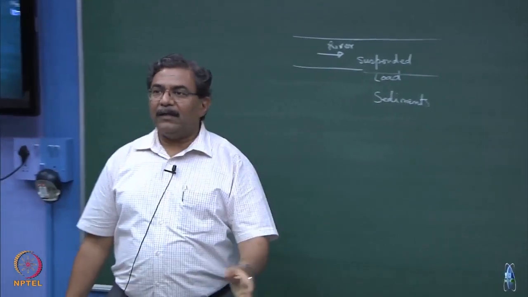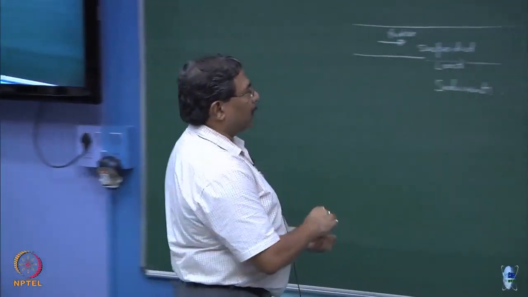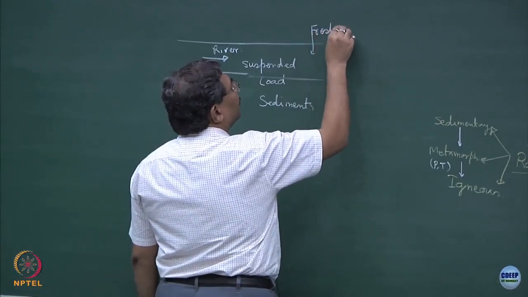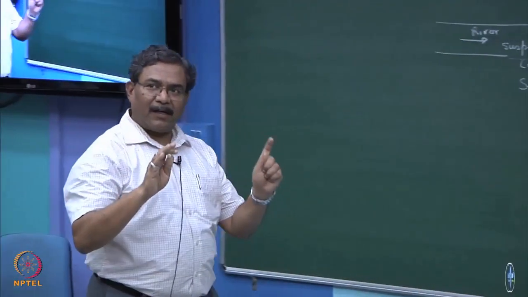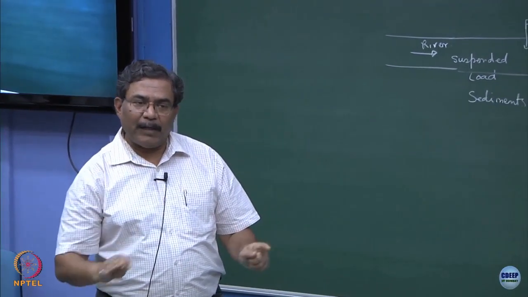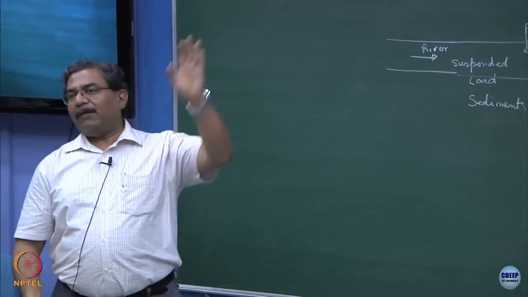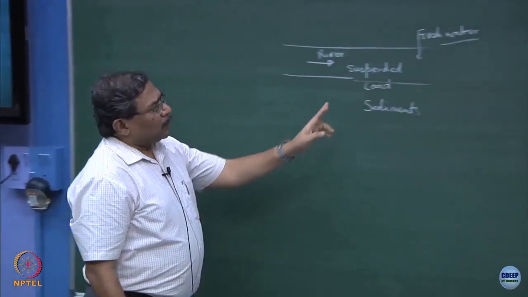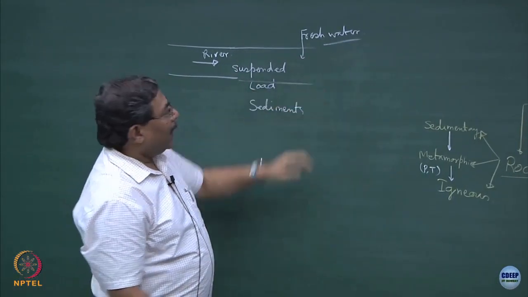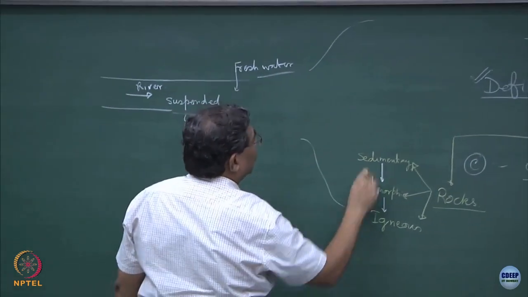Agreed? And then suddenly I brought in the concept of fresh water. What does fresh water have to do with this context? Density of the fluid, clear? So, the fresh water, let us say, because I am sure all of you know that from the stretch of the Himalayas up to the southern portion where the Ganga comes, water can be just drunk without filtering it, and then the human activities start and the water becomes polluted, clear? But there was a time when people used to drink it up to Varanasi or Allahabad or Gaya and Prayag and what not. So, this is the fresh water, density is going to be less, and this suddenly comes and meets the Bay of Bengal.